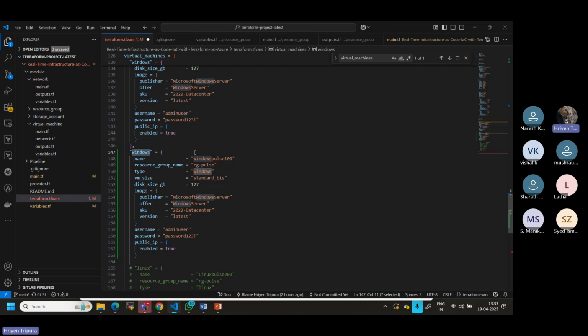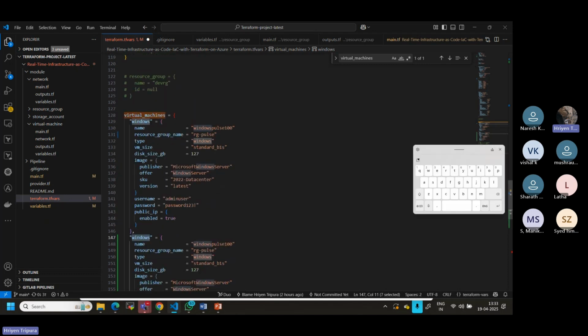But not just creating the VMs. If you take a close look at the configuration, we have a resource group with whatever name, and the type I have given as Windows. The reason why I use type: is it required? The answer is no, it is not required. But I have used it because I want to make it a much more robust way. Why? I will show you that also. Okay. Same way, configuration.